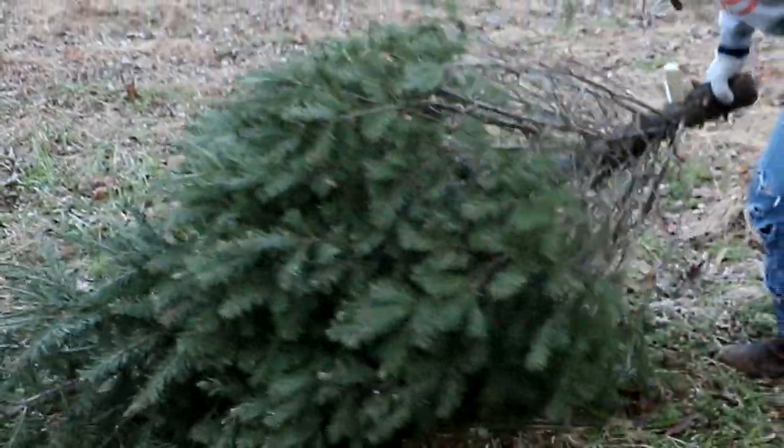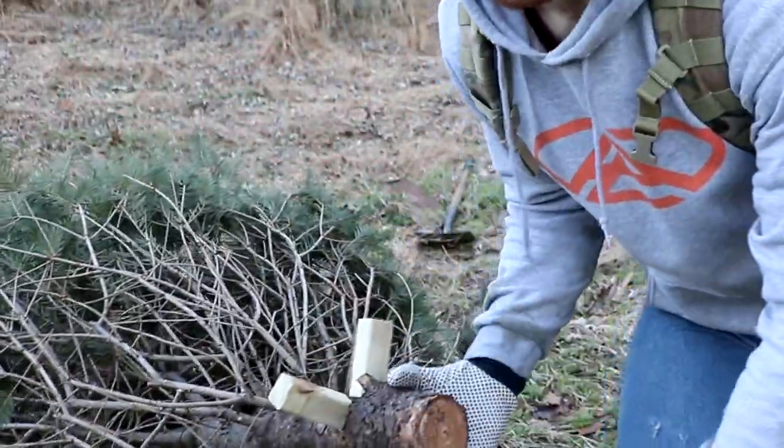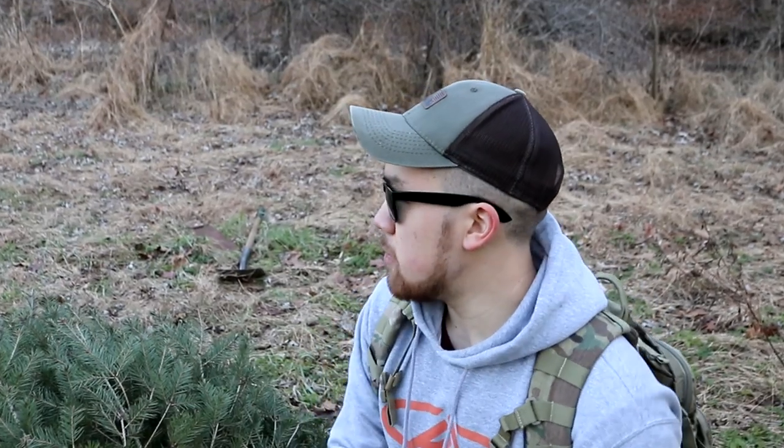If you look at this tree, it has been cut. This is not one that had the whole roots to it with the whole burlap sack on the back of it. So this one is going to need to be readjusted. Perfect spot for it. I was thinking about it for a long time where to plant this tree, but I think it's going to get a perfect amount of sun right back there in that spot.